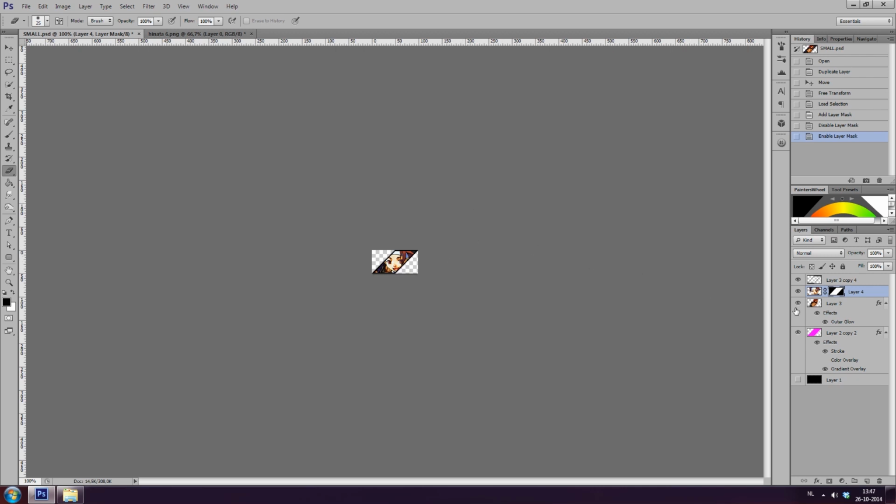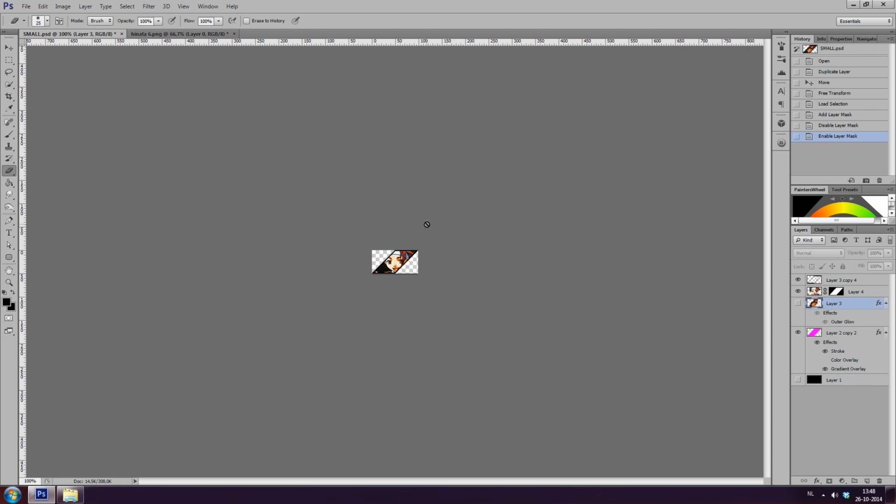Now all you have to do is turn off the layer that was already here when we opened the file. So press this little eyeball, which makes this layer invisible, and this leaves us with a newly created portrait for Hinata.